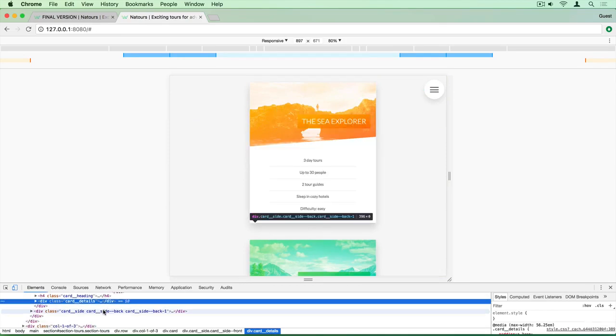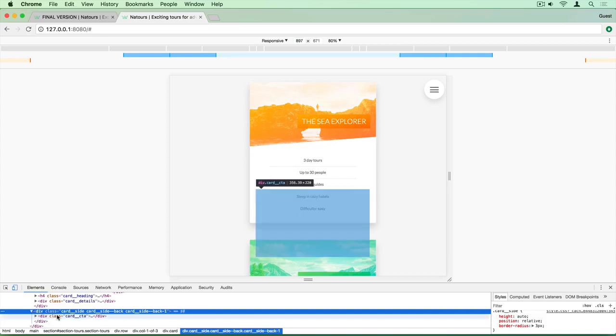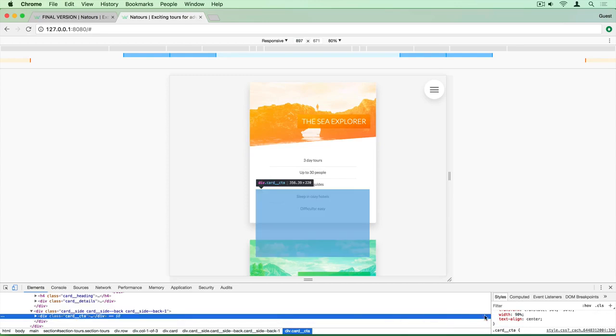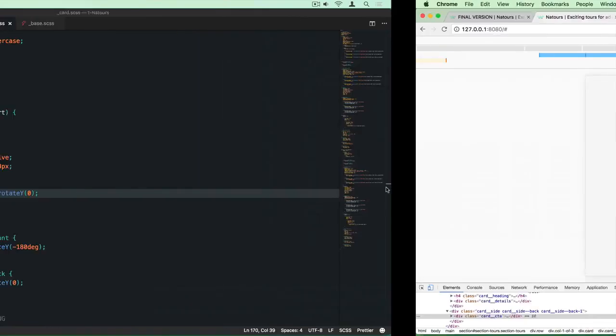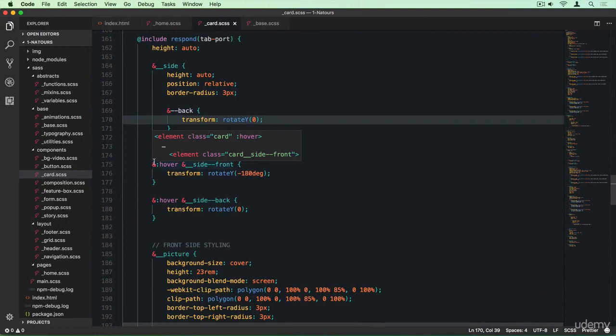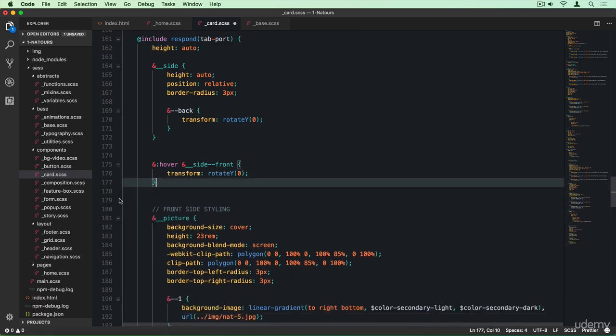So card side, and I see that it basically doesn't have any height. So let's see why that is happening. Well, actually the height is set to auto, so I'm not really sure what's going on here. But maybe it has to do with the fact that this card here is absolute. Let's take a look at that. Well, that's also not the reason, but I'm sure it will just work out a bit later when we continue with this, okay? So the front side here should not rotate at all when we hover it. So set it to 0. And this here stays the same because the side back should also not rotate. And so this is just as it was. So we can get rid of it.